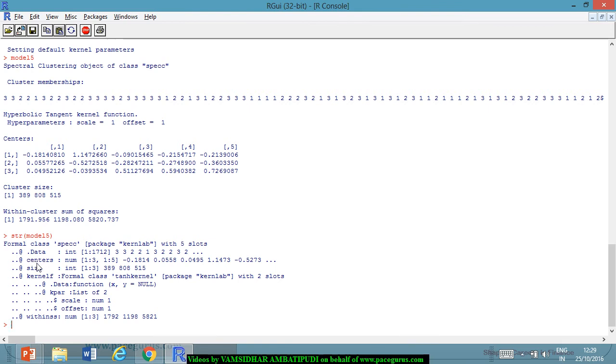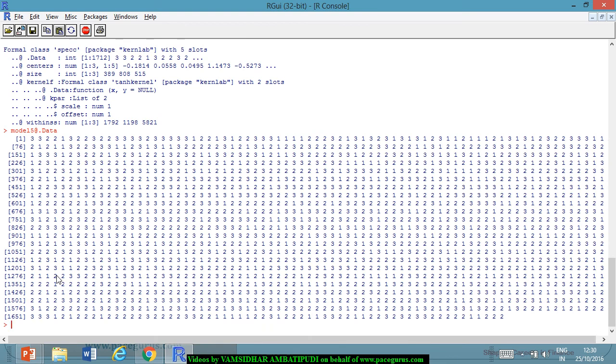Model 5 dot data is something I'm more interested in looking at. So let me call model 5 at dot data. So this is what it is.